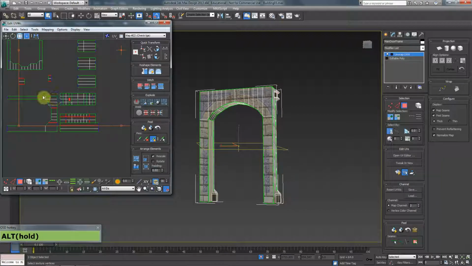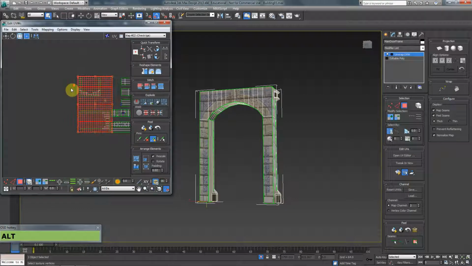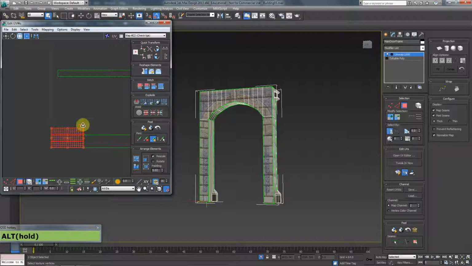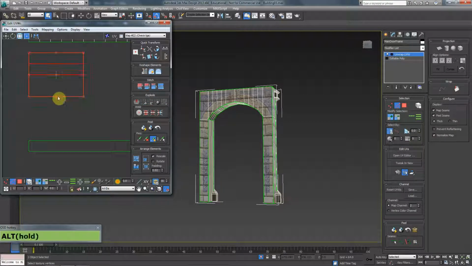Okay, so go back to polygon mode, invert selected. We have an element here that needs fixing, so I go to mapping and say unfold, okay, and it puts it there. We can just scale it down. You don't necessarily have to see the vertices for this to work. Invert selected, there's still an inverted point here. Okay, select invert. Okay, I think the positioning of these two is wrong.